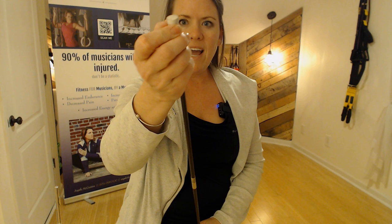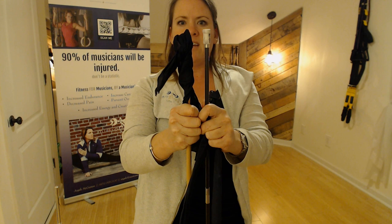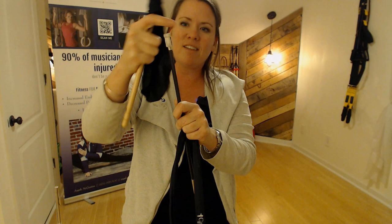Do you see this? See the end right here — see how it's wide? You know when we put the normal swab on the end of the flute, it looks like it's on the end of a stick. Compare these two: we have to wrap it around and try to make a big ol' thing at the top, but you're still not getting into all the corners up by the crown. This will cover everything and get all the way through your head joint, getting into every little nook and cranny up there and actually cleaning out your head joint to get all that moisture out — not just shoving it around.